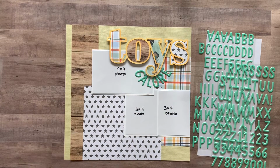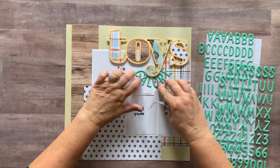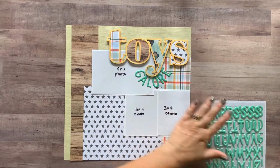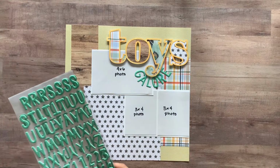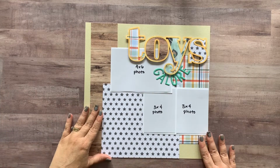Oh, that looks good. I would put adhesive on the back of these letters to make them stick well. I'm not going to do that for the video because you don't need to just watch me glue things down, but I would put extra adhesive on the back before being done with that, because I would not want them popping off my layout later. Okay, then we are ready for embellishment.